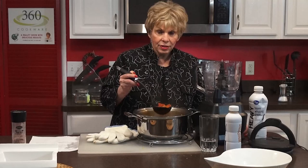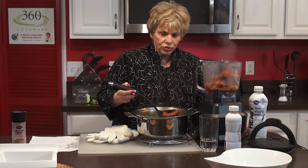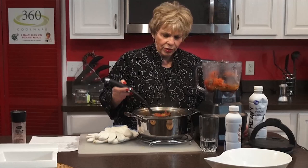So we're actually taking the tomatoes. We're putting it into, it's really hot. We're putting it into the blender. And I remember years ago when we first did the Chef You and I, we had a funny thing happen. You really have to be careful with blenders, especially if you've got one that has a hole in the top of it. So we're not doing that today.